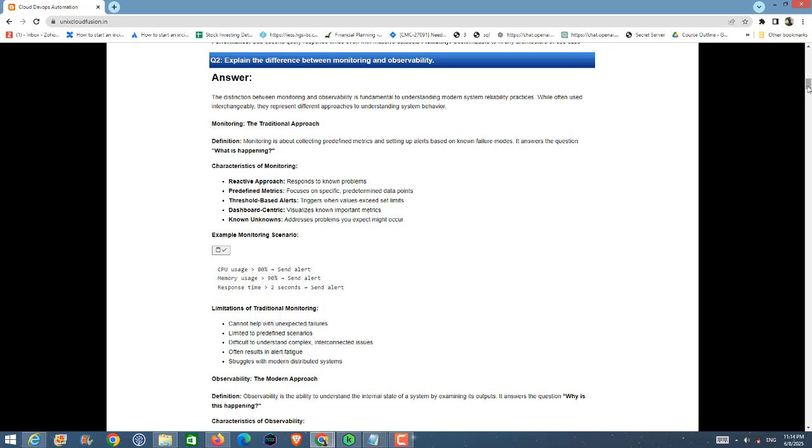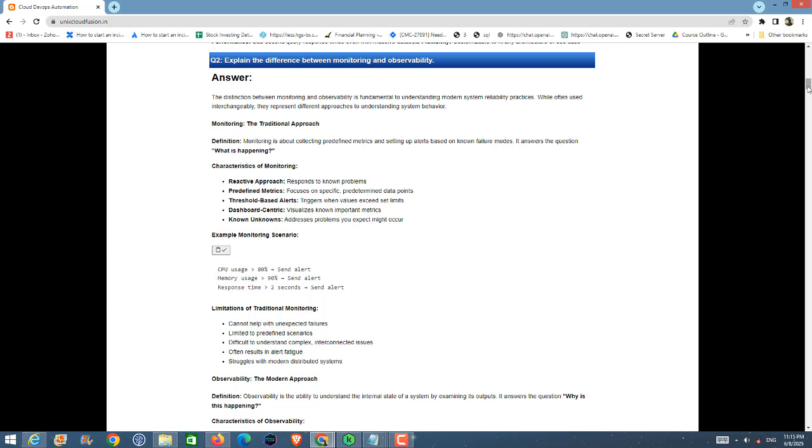In this, we are going to start with our second question for the interview, that is explaining a difference between monitoring and observability. Now, this is pretty important to understand the distinction between the two. The reason being, we have been exposed to monitoring for a long period of time, and monitoring and observability have been used interchangeably, so it does not really project what is the difference between the two.